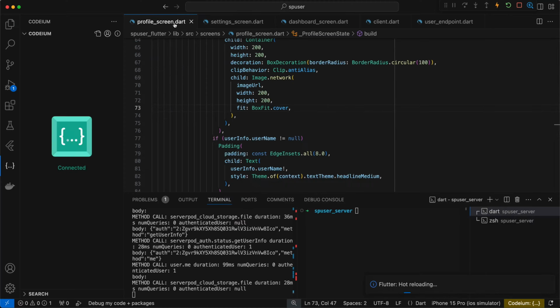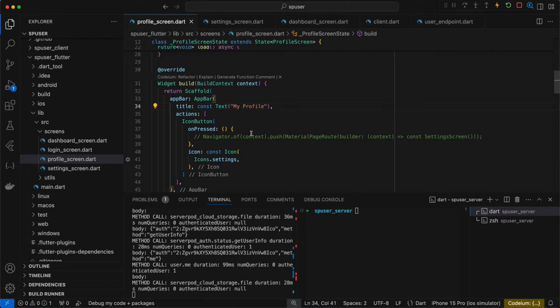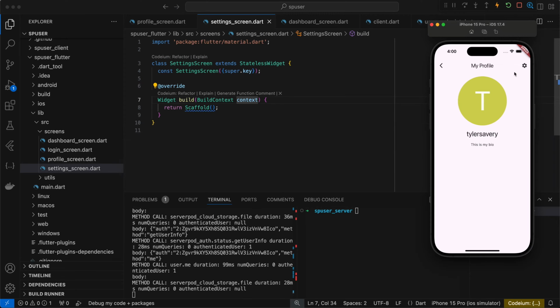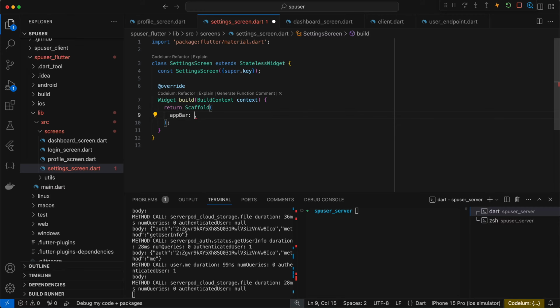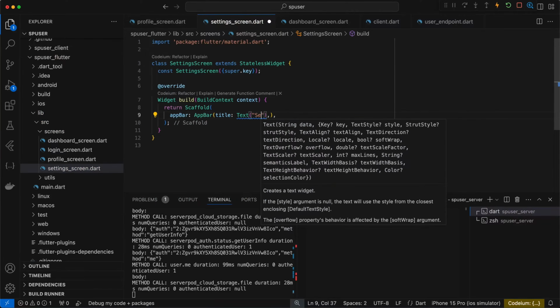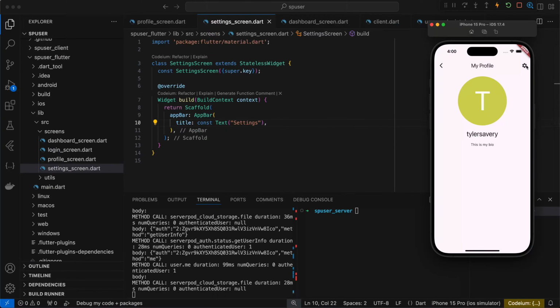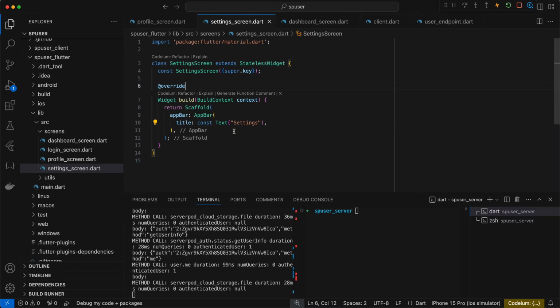And we need a way to get here, so let's go to our profile screen and, in our action bar, I already had it stubbed in here. We want to actually push to our settings screen. So just a simple push, cool. And let's make sure that works. We have a little gear and we can click it and we can go back just with that. We should probably have an app bar just to make it easier, and spell it right. There we go. We're getting to our lovely settings page.